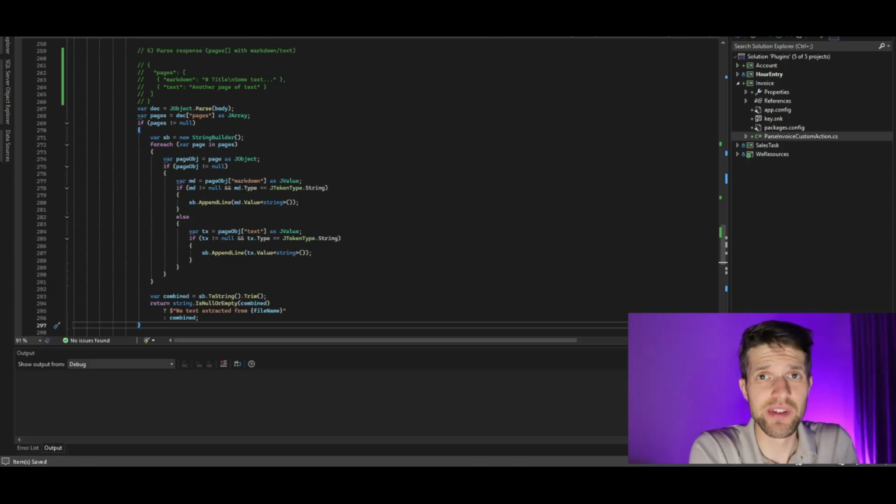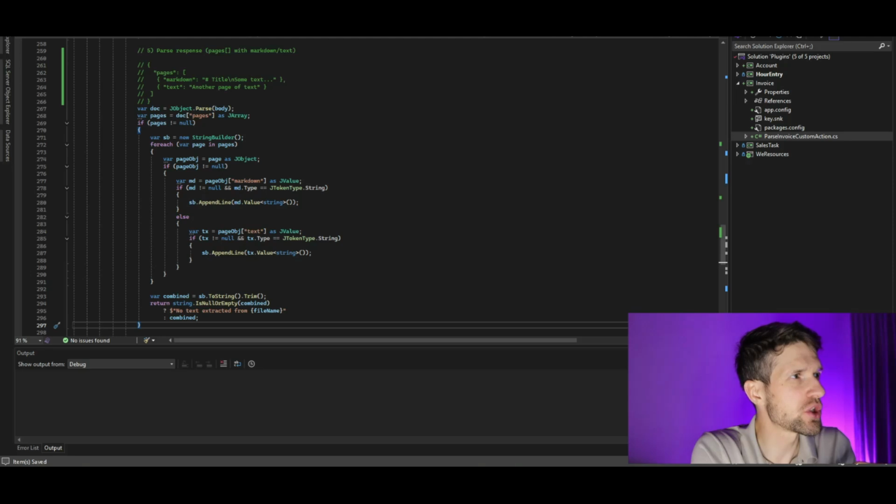Now, I must admit something. I'm not really proud of it, but I was really lazy and I allowed ChatGPT to create this part of the method for me. And I'm not really a fan of it, and let me explain why. Usually, I would create a class of the response that I'm expecting to get, and then I would use the JsonConvert deserialize method to deserialize the JSON straight into the class, and then I would access the properties in the code.